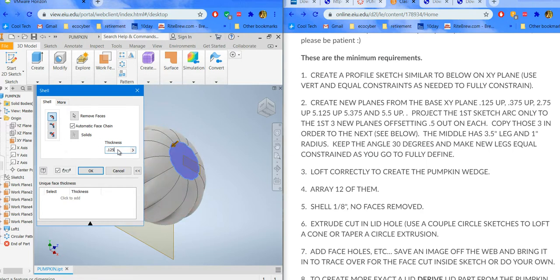Okay, so if I go to maybe 0.06 or something, which is just less than a 16th, it still failed. Okay, so let's go to a 32nd, 0.03. Okay, and now it worked at 0.03, but I wanted a thicker pumpkin because it prints better. So I'm gonna put 0.125, like I said, in there, and I'm gonna go out. And I'll probably just update the instructions so everybody does that.